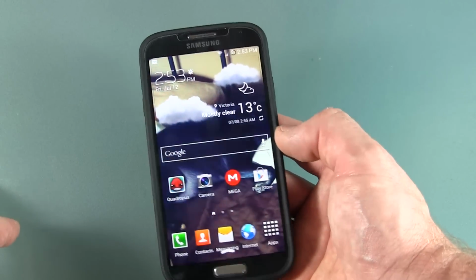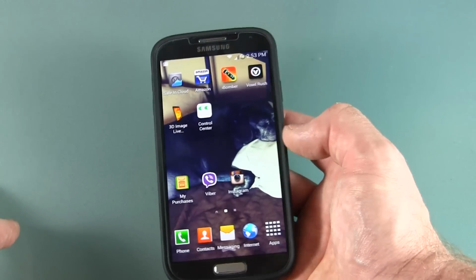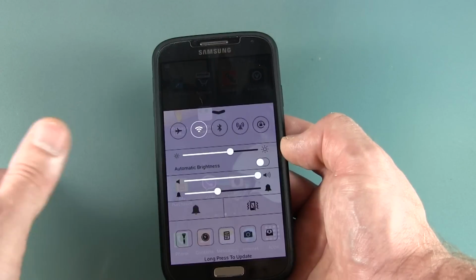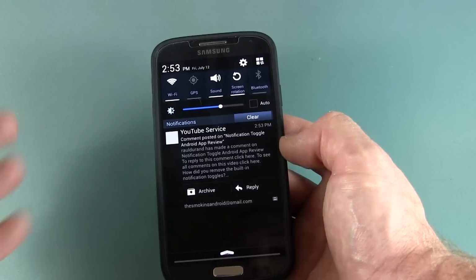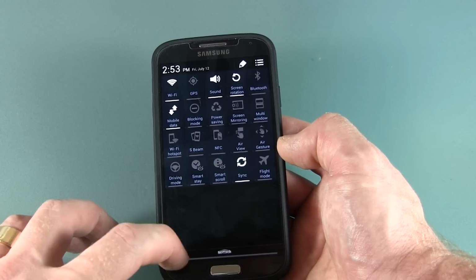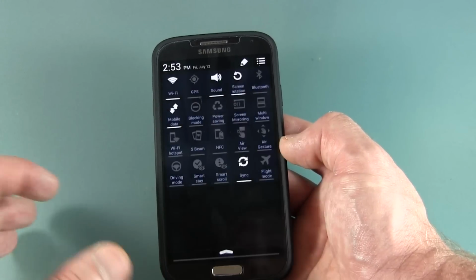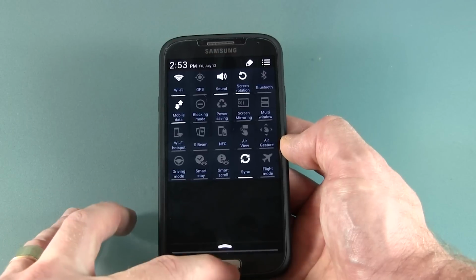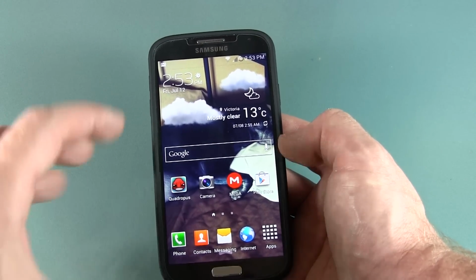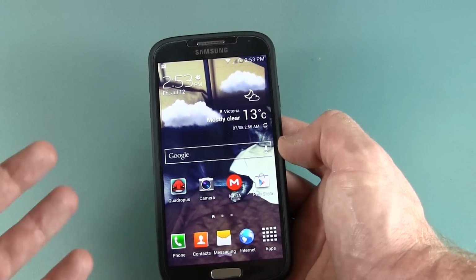You have a lightly themed iOS 7 type look with some of the cool features. Personally, I don't really need the control center just because I do have, pull this down, I've got all my toggles there, and if I want to take it a step further, I've got all those toggles there. But some of you guys will really like this, and some of you guys will be quite interested in it, so I thought I'd show you. Of course, like I said before, you can download various different launchers that have other themes available for it.